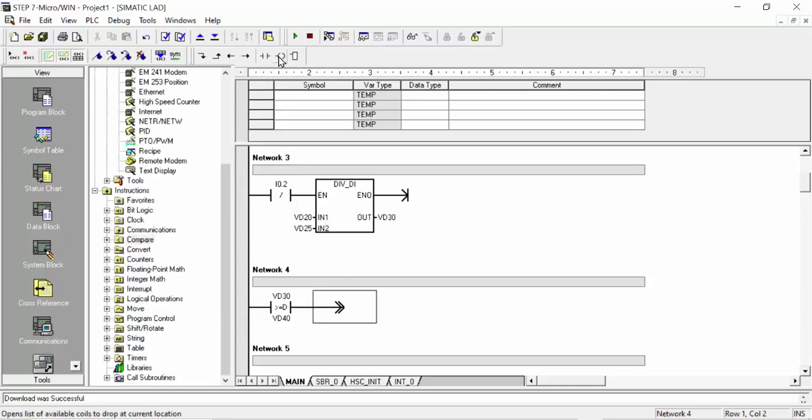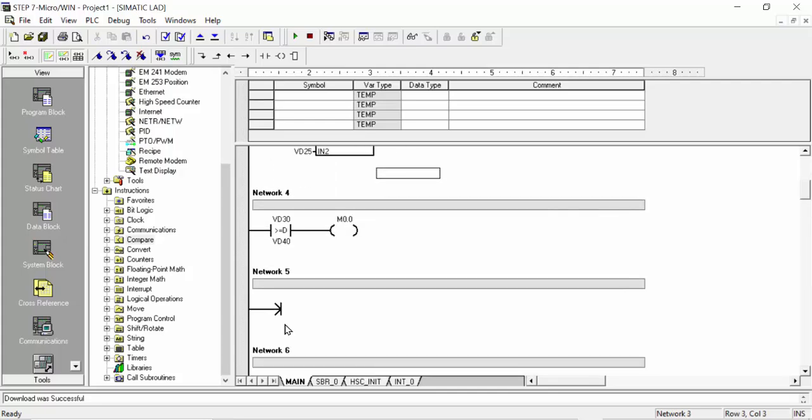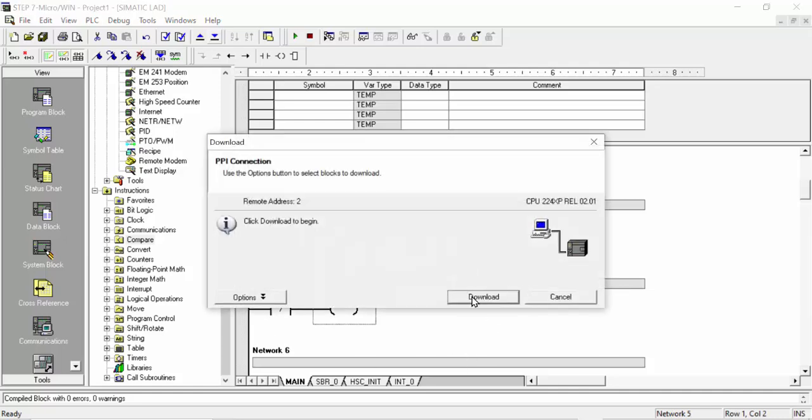So here we can put the relay. For example, here I choose internal memory bit M0.0. So in the next row I will choose the close contact of M0.0, and I will make it turn my Q0.0 on and off, as an example. You can really choose any. And this program now we will download to the PLC, and let's see the result.